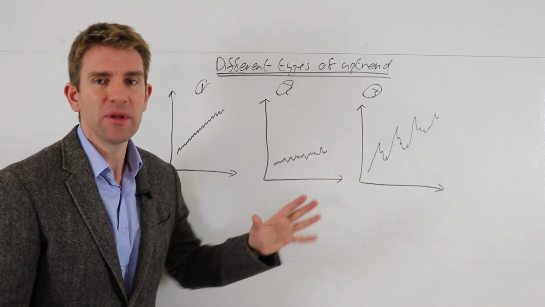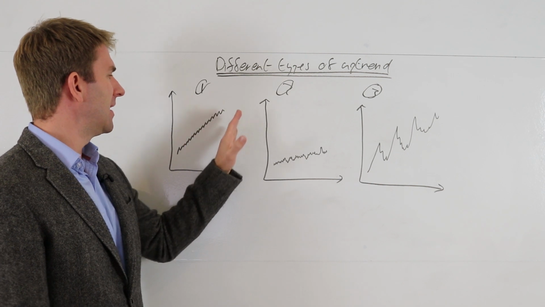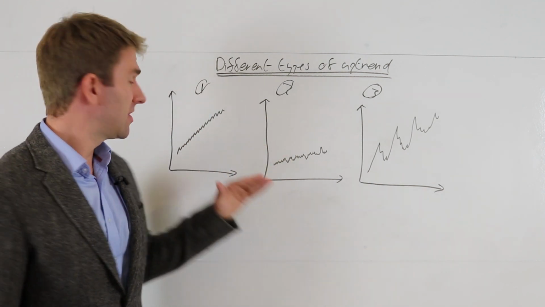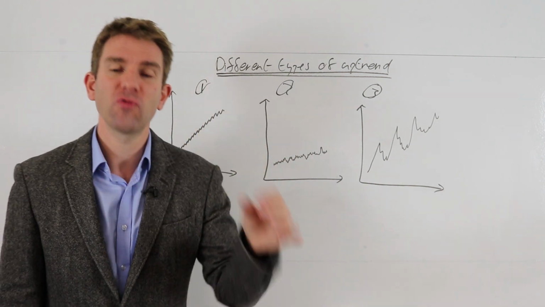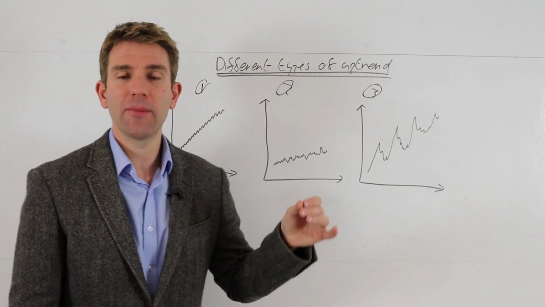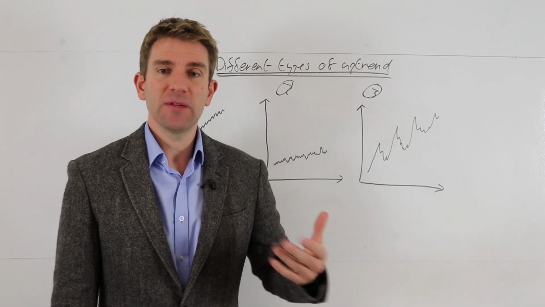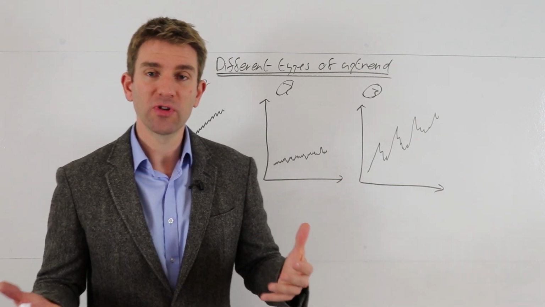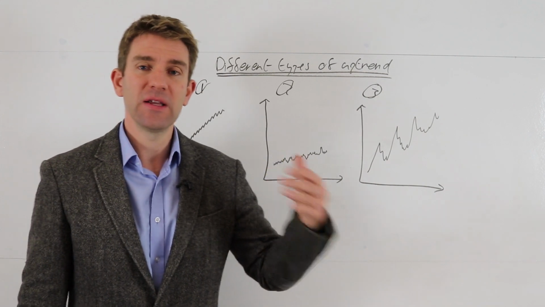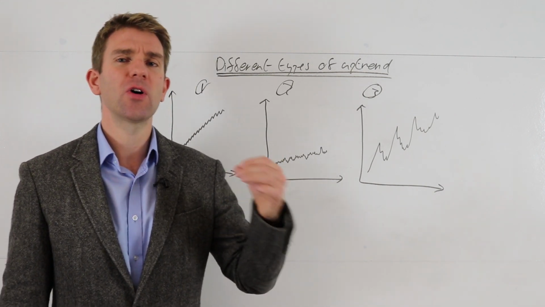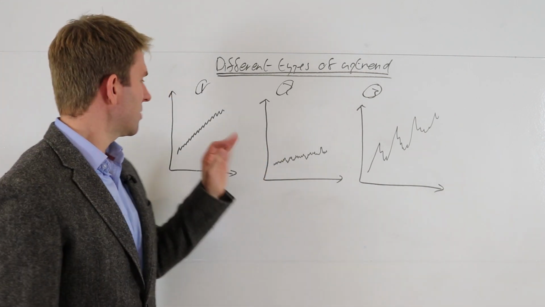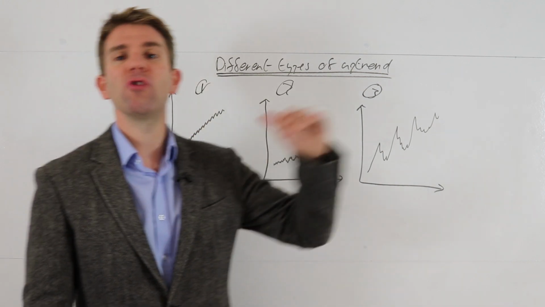There are probably some more, but these are the main ones. So the first one is a good angle. It's like a 45-degree angle, but it's grinding. So we've got a grinding uptrend here. What is this telling us? It's telling us that the supply demand is definitely out of balance. We've got a lot more demand coming in. Buyers are stepping up, but they're not super aggressive. Every time you break out to a new high, it's not ripping to the upside.